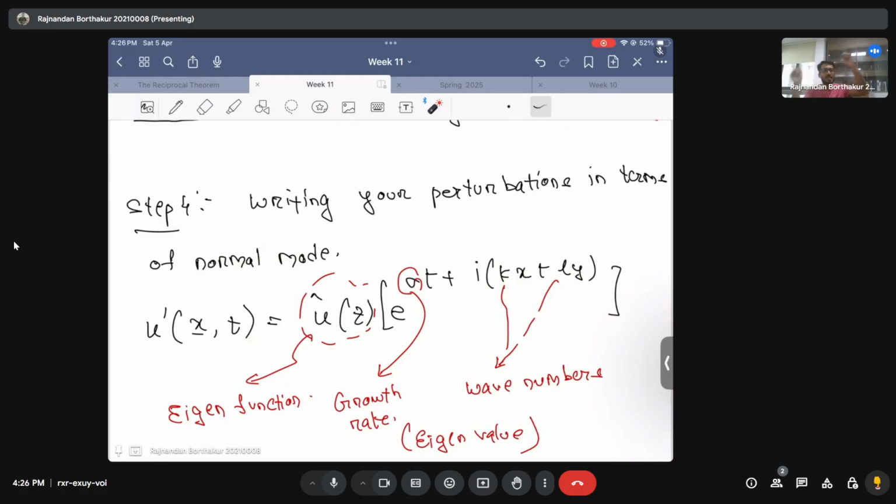If your space varies from plus infinity to minus infinity, you have all the modes present, and then the series transforms to an integral, and that becomes the Fourier transform. So this analysis of normal mode comes from this Fourier transform, because my domain in x and y varies from plus infinity to minus infinity in both directions, meaning that all the individual modes will be present. Since the individual modes do not interact with one another, I can discard the integral from minus infinity to plus infinity over dk and dl into just two generic variables k and l.